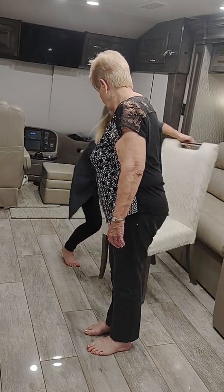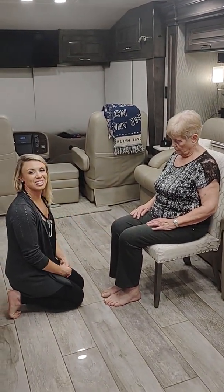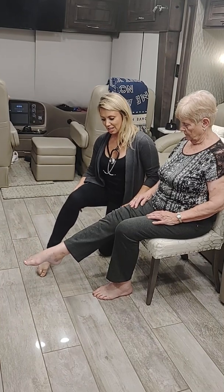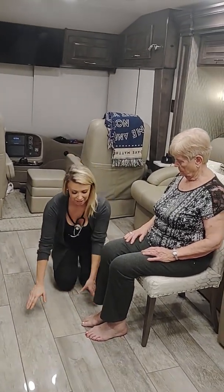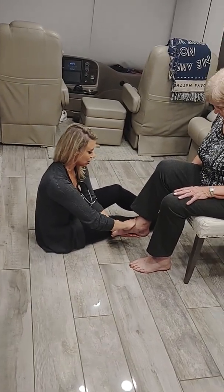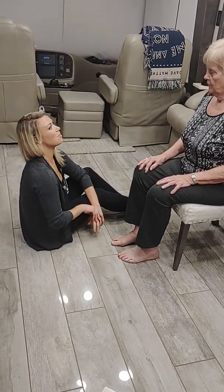Now we'll do the last portion back in the chair. For hip strength against resistance, I'll place my hands on the outside — push your knees out; now squeeze in. Full strength against resistance of the hips. I'll place my hand on the top of your shin — kick your knee up and hold it while I pull you back. For your ankle: point your foot, take your toes towards your nose, roll it in, and roll it out — plantar flexion, dorsal flexion, inversion, and eversion. Strength against resistance: place your feet on my hands, point it down and hold it, then pull your toes towards your nose against my hand. Full strength against resistance in your hips, knees, and ankles. Palpating the dorsalis pedis pulse — two plus, regular rate and rhythm bilaterally.